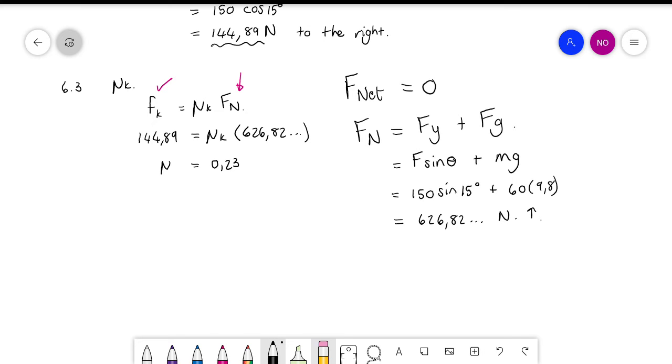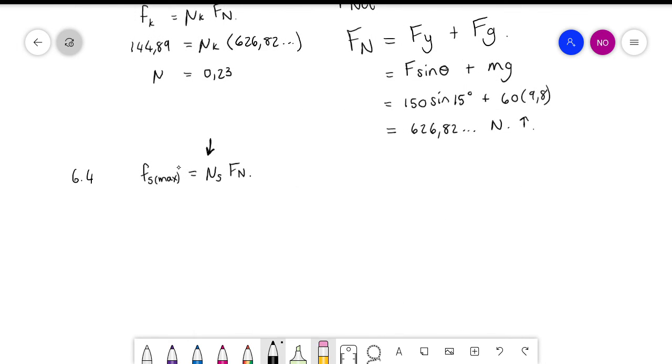Hektiek. Okay, nommer 6.4 sê as die boks in rus is, bereken die koëffisiënt van statiese wrywing as die krag van slegs 20 Newton toegepas word teen 'n konstante hoek van 15 grade met die horisontaal net voor die boks begin beweeg. In other words, we are once again looking at Fs max. This is what I want to calculate. And I can also calculate Fn. Now remember, because the applied force changes, so F is now equal to 20 Newton. Because that changes, it influences both Fx and Fy.